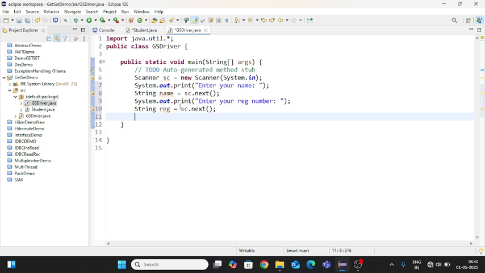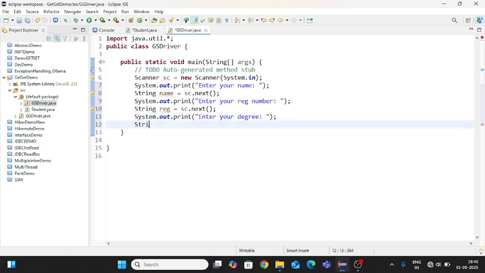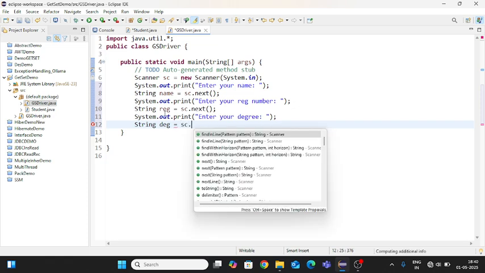After this, I want only a print function where I can show the message: enter your degree. Then string degree is equal to sc.next.